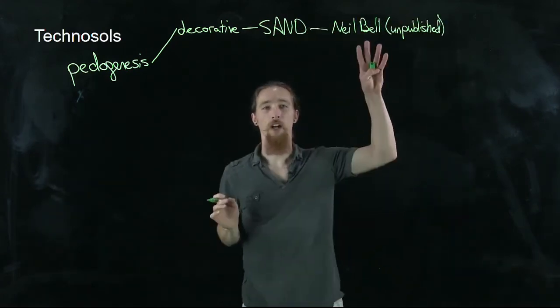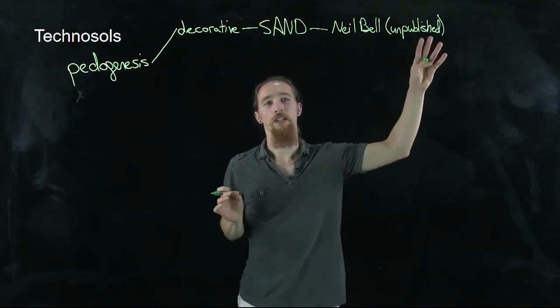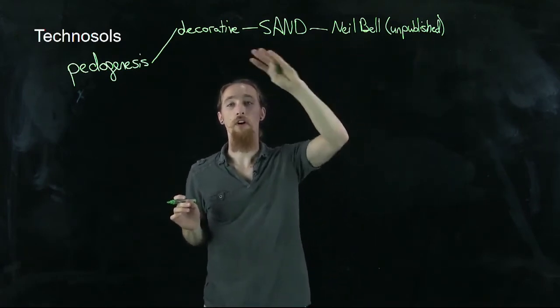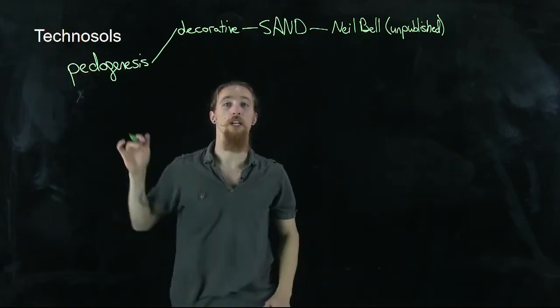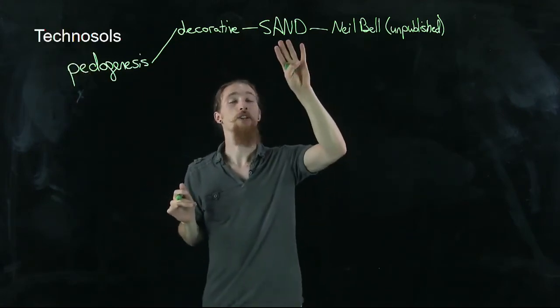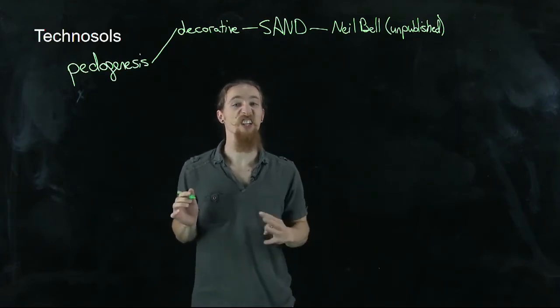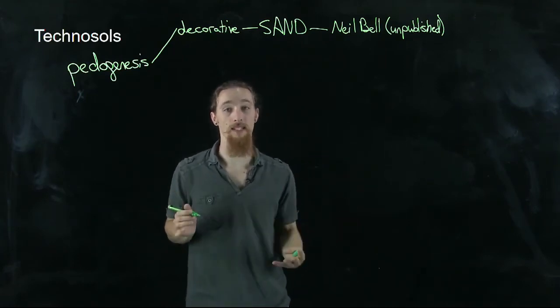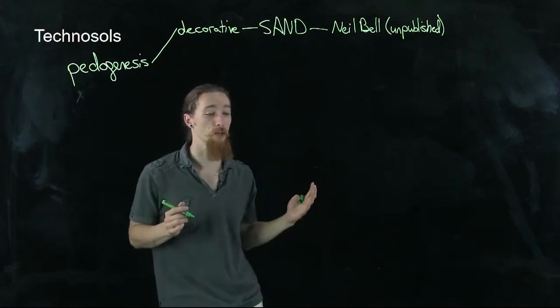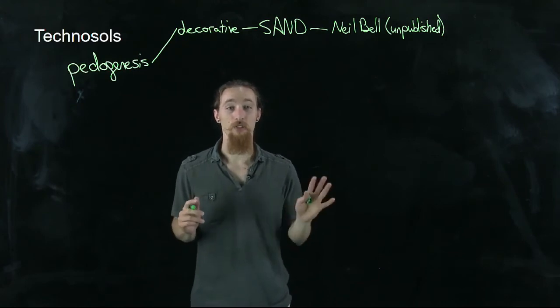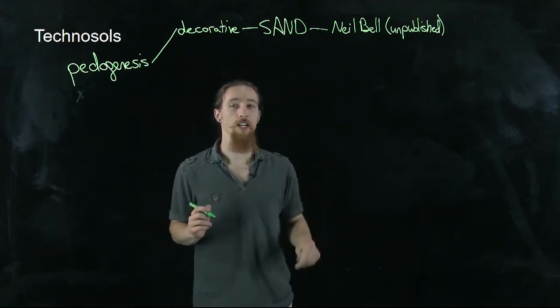Some research by a colleague of mine, Neil Bell, has assessed a lot of green space technosols in the Portland area, and their sand levels are just astronomical. Like most of them, about 80%. It's hardly really a soil. It's a sand, really. It's almost like they're planting trees into a playground sandbox. It's not really the greatest.